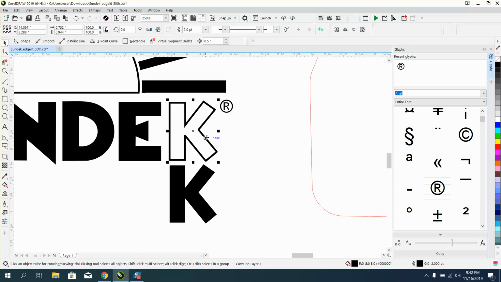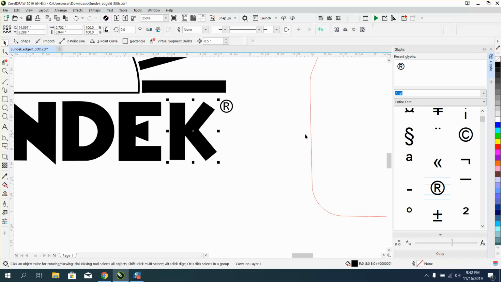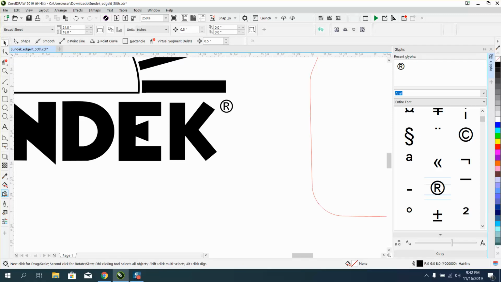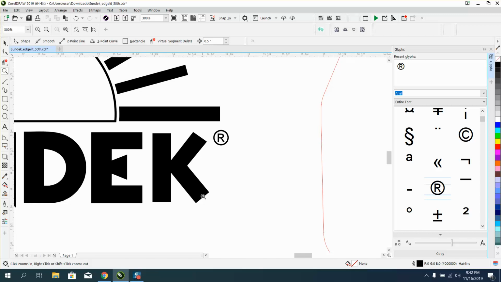See, there's actually 2 sets of letters. And that might have been because, yep, the outline was set on when I was using the Smart Fill. So this is even better. It's already cleaned it up.